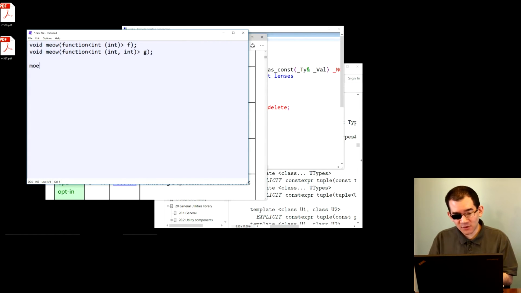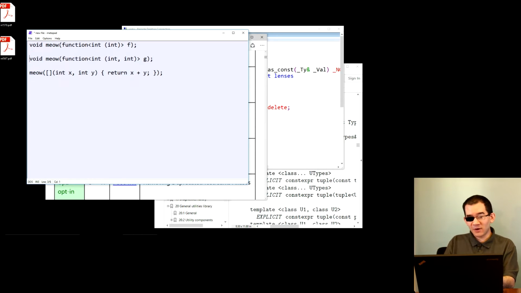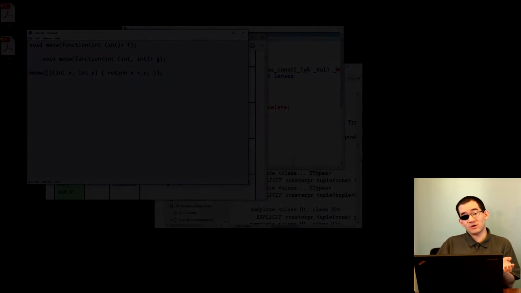So in C++14 you can write this, but in C++11 it was ambiguous. So if I gave it a lambda, like int x, int y, that would return x plus y, like this. A human looks at this code and says, hey, I gave you a lambda that takes 2 ints and then returns an int. And of course I want you to call this one here, this meow, that takes a std::function that takes 2 ints and returns an int. And C++11 and Visual Studio 2015 RTM and Update 1 would say, oh, that's ambiguous. I don't know what to do here. And in Update 2 and C++14, it just works.